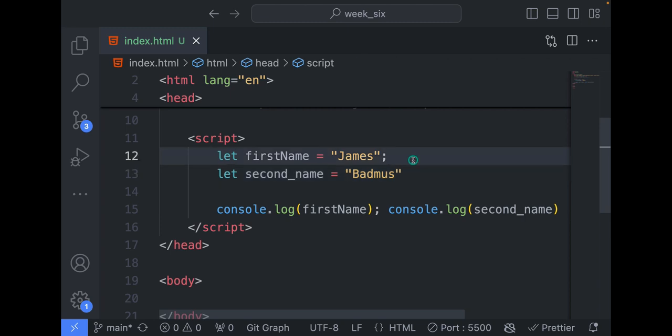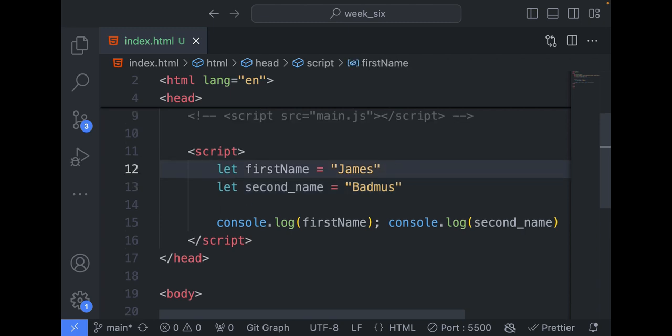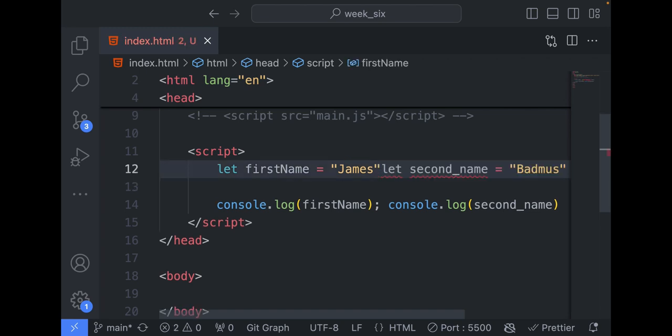Look, let's go back to this again. Look at line 12 and 13. If another person comes and is trying to maybe update your code and mistakenly brings line 13 to this point, already a bug has been introduced to your code, so your code is not going to work, right?